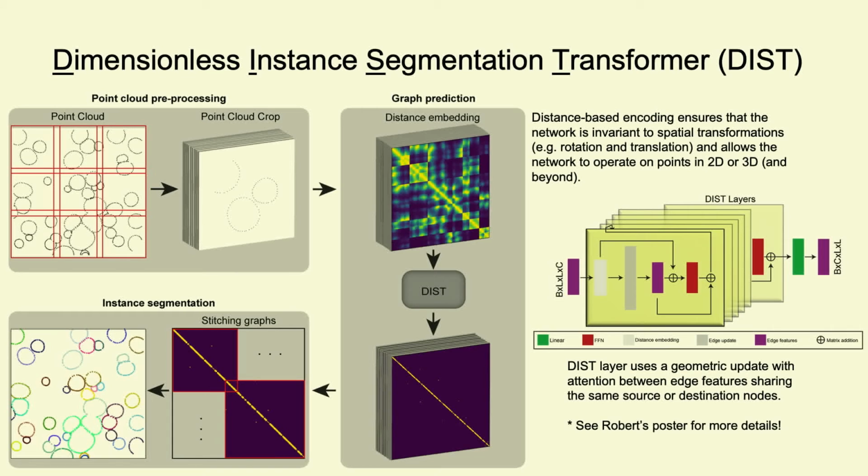What that means is that if I rotate or translate this point cloud around, it doesn't change the representation that goes into my network, so my network will be completely invariant to those things, which we want, because that shouldn't matter. And it also means we can apply this to arbitrarily high-dimensional point clouds, right? This could be 2D, fine, we can calculate distances. It can be 3D, because we just calculate distances. So in that sense, you can apply this to 2D, 3D, 4D, 5D, whatever data.